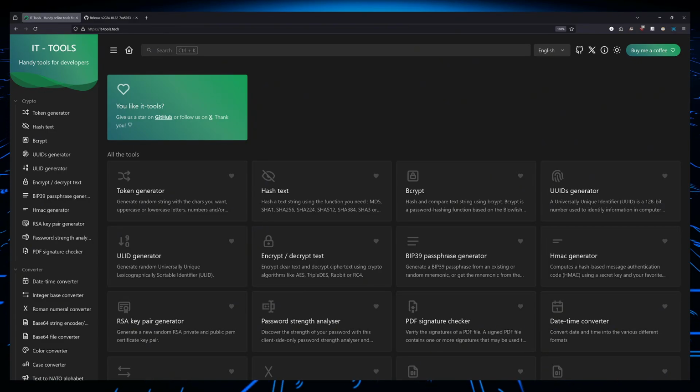Today we're going to be checking out something completely different. Today we're going to be checking out IT Tools. IT Tools is going to level up your home lab without melting your power bill or requiring another rack unit. If your bookmarks are an absolute disaster of random dev utilities and one-off tools, like that base64 decoder you use once or twice a year but can never find again when you need it, then boy, do I have something for you.